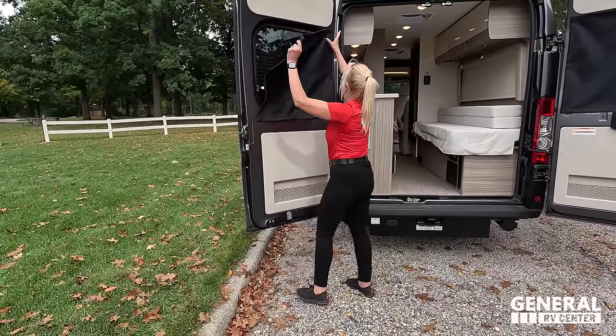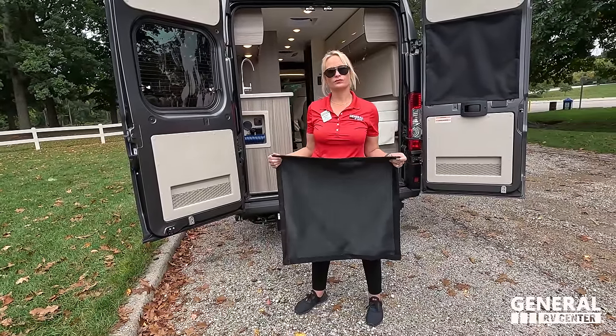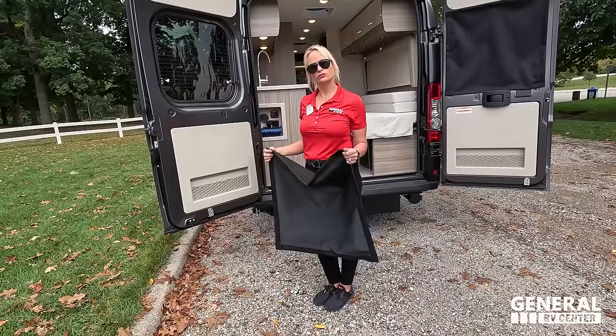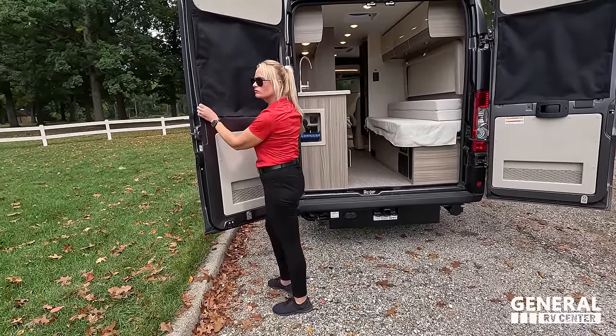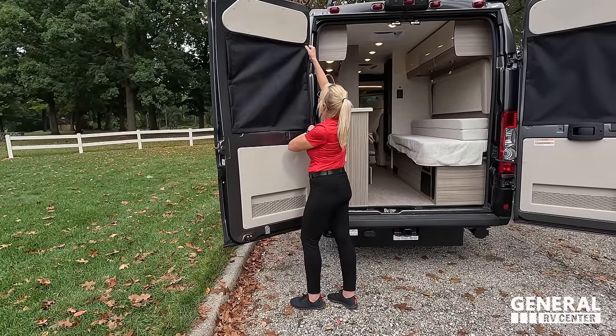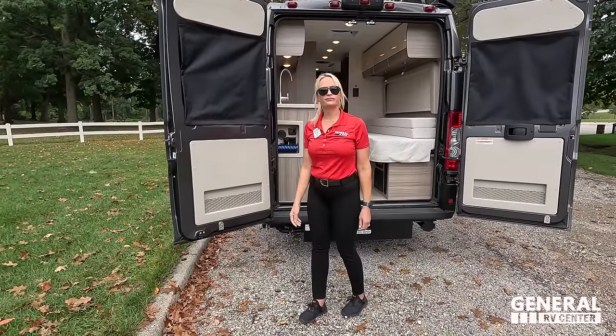And obviously you always want to ask your HOA if it's okay first. Sure. But there are some HOAs, like we did a Winnebago Travato a few weeks ago, and that's definitely going to stick out in an HOA. Where this, with the black and even the Integra Coach emblem, it's real incognito and, oh my gosh, inconspicuous. There you go.